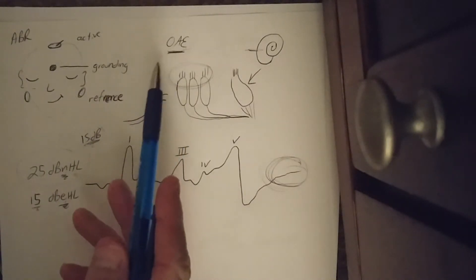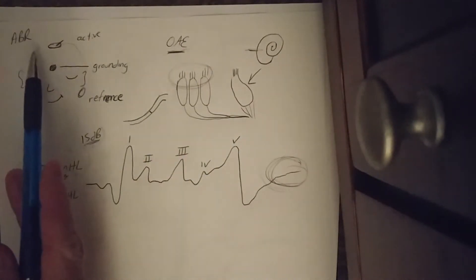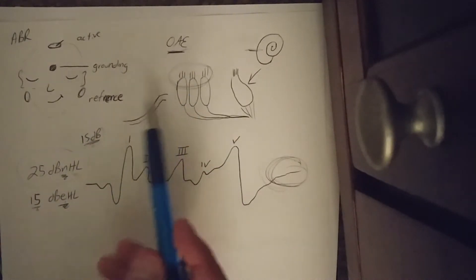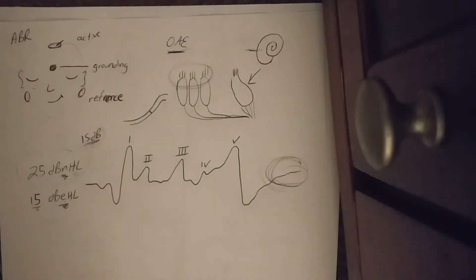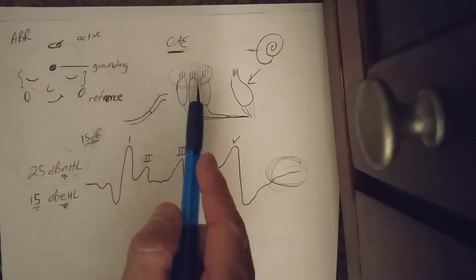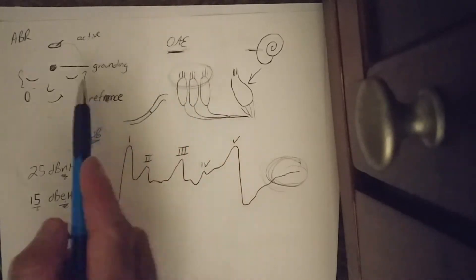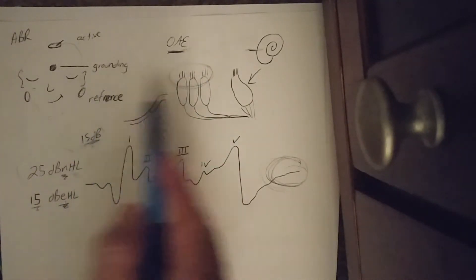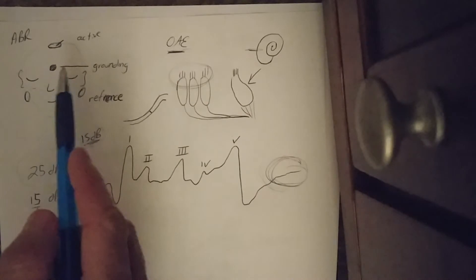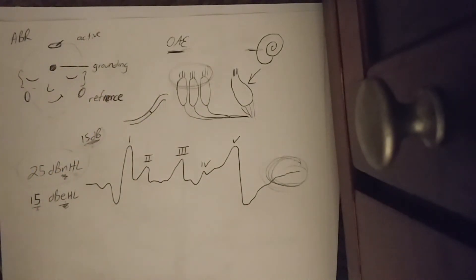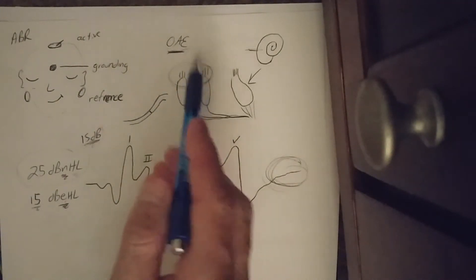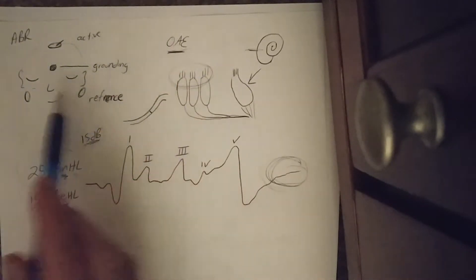When talking about an otoacoustic emission, they will do this along with the ABR test. It's done with a probe mic, and I go from very low frequencies to very high frequencies. When the frequencies are presented at a certain decibel, I should be able to get noise emitted from the outer hair cells. When stimulated, these will actually make a noise. So let's say at 500 hertz, I will hear signal getting placed back from the outer hair cells, and so it passes at 500. But say at 750, I don't get a sound back. That would be a fail. So OAE is a pass or fail test, not as sensitive as the ABR, but they are usually done together.